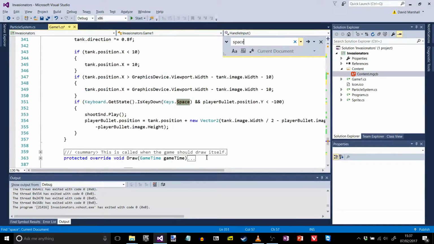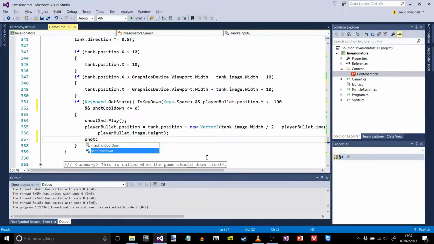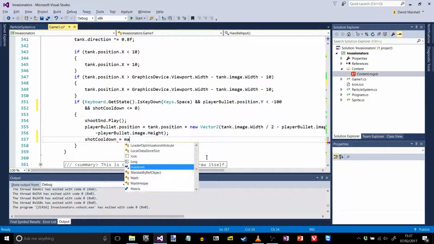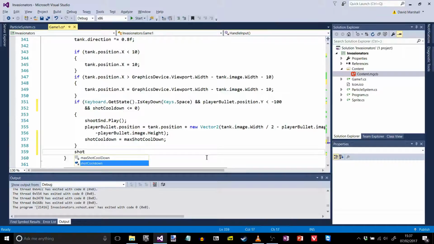So we press space, we need to then also check that the shot cooldown is 0 or less, and if it is, we fire the bullet and make the shot cooldown no longer cooled down, bring it back to the maximum. And outside of that if statement, so this happens every frame, the shot cooldown will go down by, is it GT?